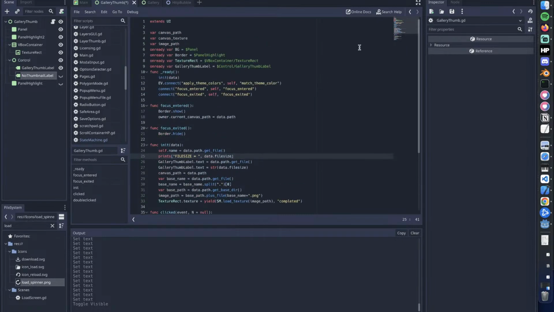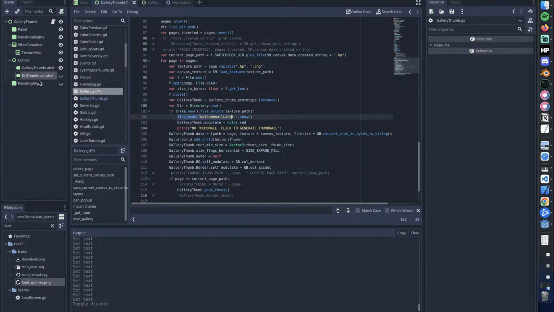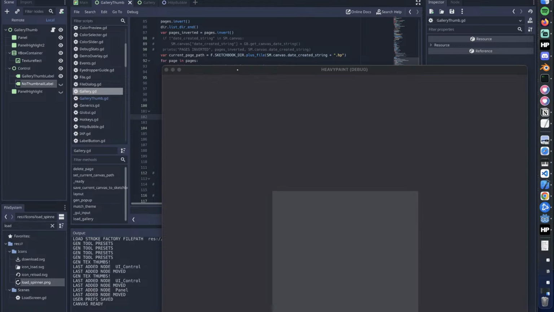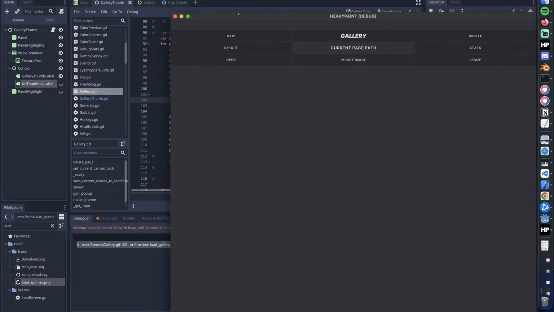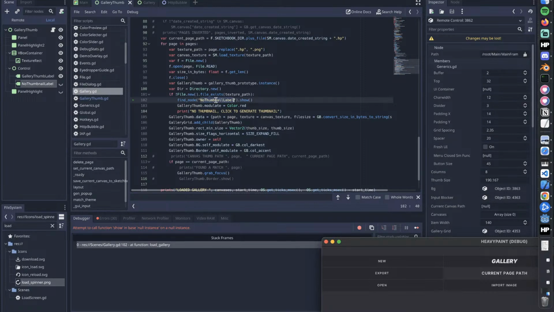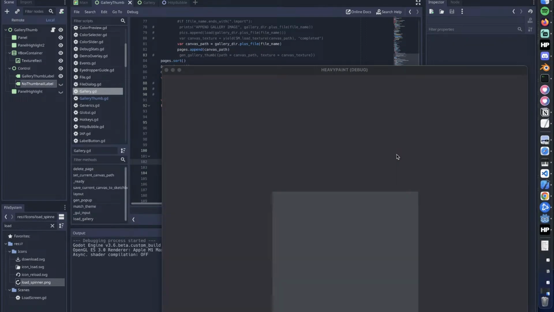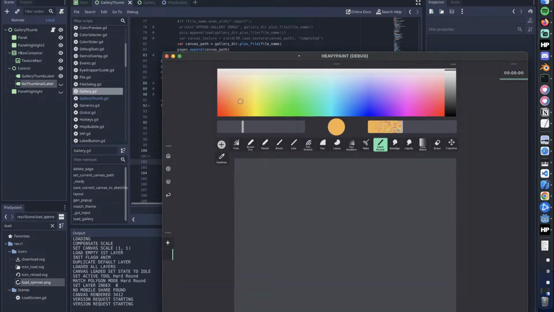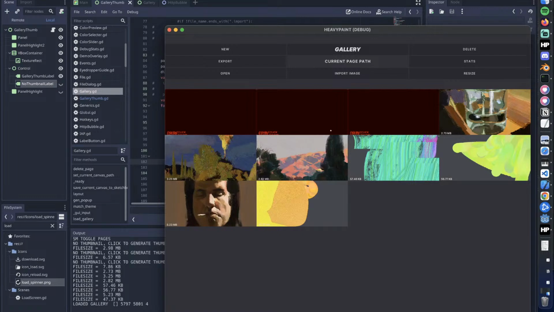Okay, let's see if that works. So, no thumbnail label dot show. Did I spell this wrong? Thumbnail. No thumbnail label. Oh. It's part of the gallery thumb. That's why. There we go.